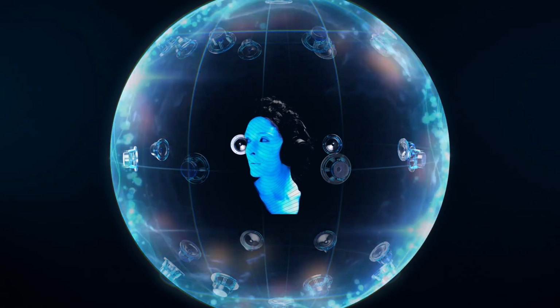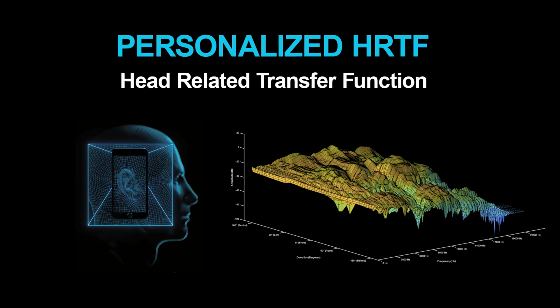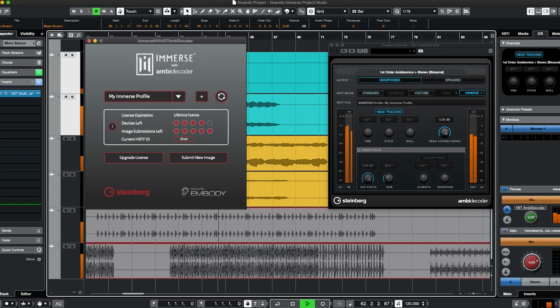But now, how do you hear those sounds in all directions? The answer is Immerse, providing your personalized HRTF, or head-related transfer function, directly into VST Ambi Decoder. Imagine the creative storytelling you can achieve by delivering a multidimensional music mix for headphones. In addition, Immerse will help you achieve better clarity and spatial separation between your different voices and instruments, which means less masking and more openness in a crowded mix.